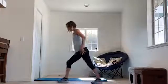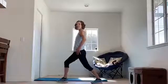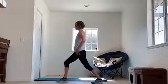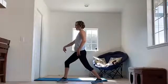Let's reverse to the other side. All right, press forward, heel down, nice wide position. Keep that knee behind the toe.